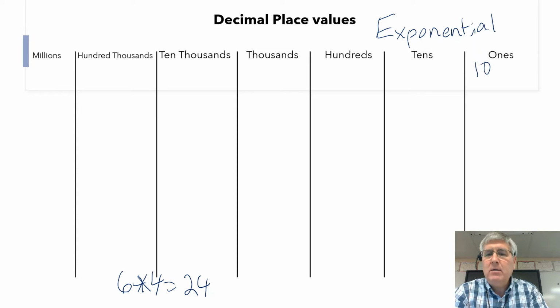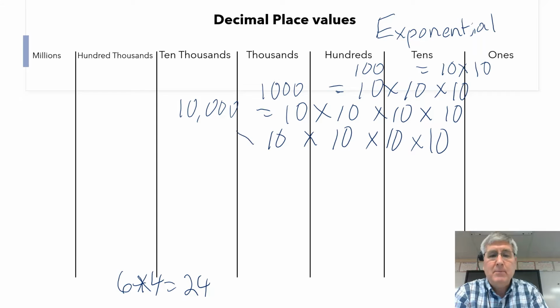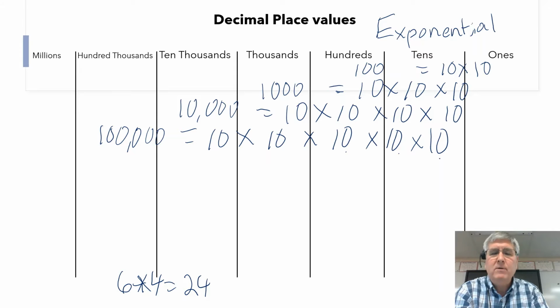So if we take the number 10 times 10, you get 100. Now if we go 10 times 10 times 10, you get 1,000. Starting to see a little pattern there? Now we're going to go 10 times 10 times 10, and then times 10 again, you get 10,000. Now we're going to go 10 times 10 times 10 times 10 times 10 again. Guess it? You can already see where it's coming. 100,000. So if you look carefully, we multiplied by 10 five times, and we have 1, 2, 3, 4, 5 zeros.